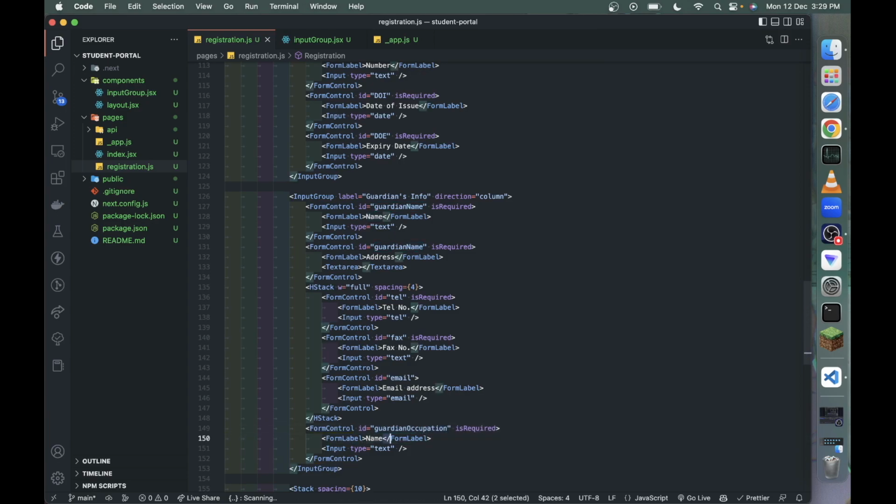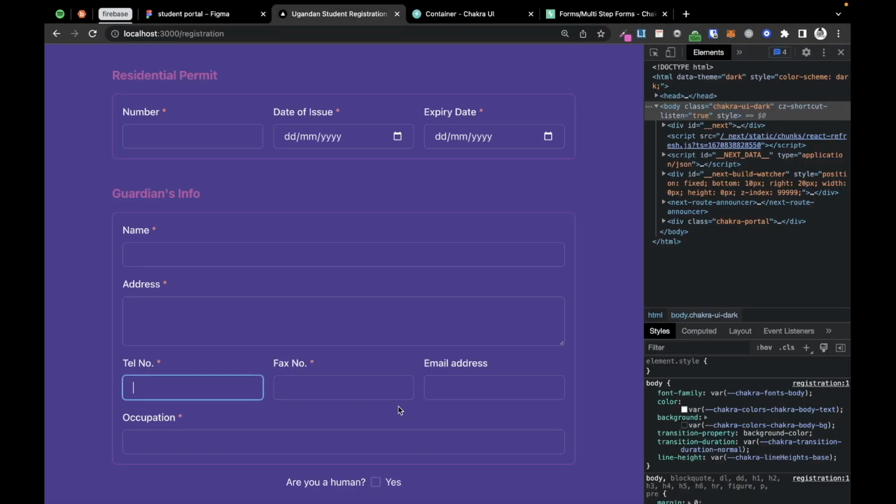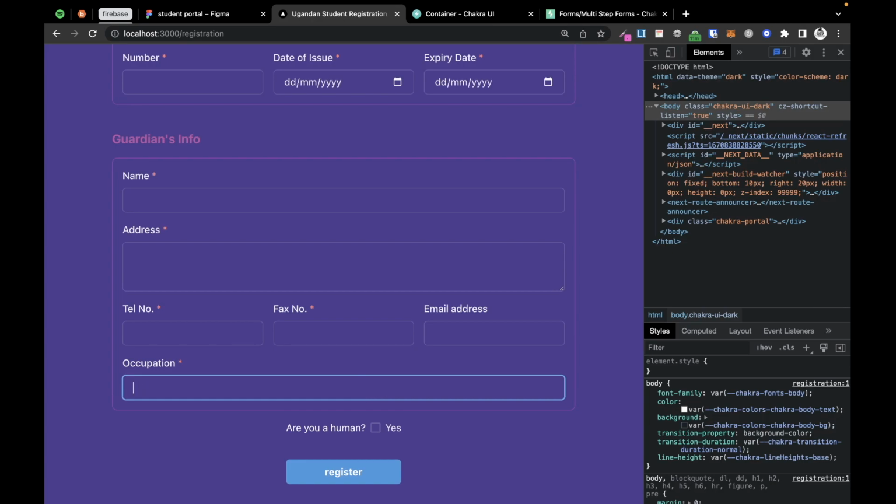Occupation, which is just like a normal text box, so you can fill in like web developer, full stack web developer, full stack JavaScript web developer, software developer engineer.